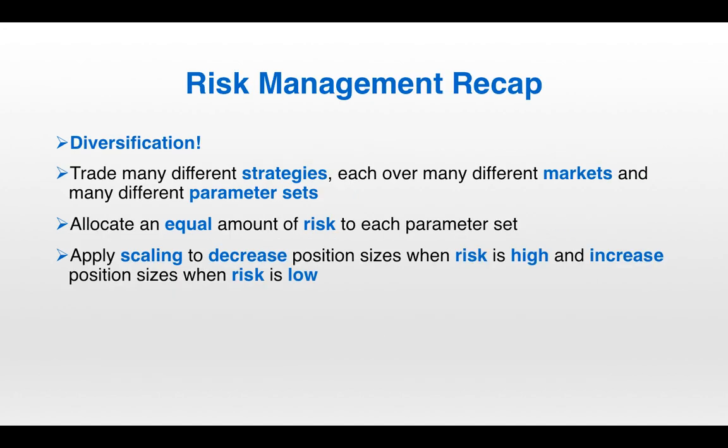Okay, so let's recap the risk management techniques we've discussed. First of all, the most powerful risk management tool we have at our disposal is diversification. We want to trade many different strategies across many different markets, across many different parameter sets, with an equal amount of risk allocated to each parameter set in order to spread our risk out. And finally, we want to apply scaling to decrease our position sizes when risk is high and increase our position sizes when risk is low.